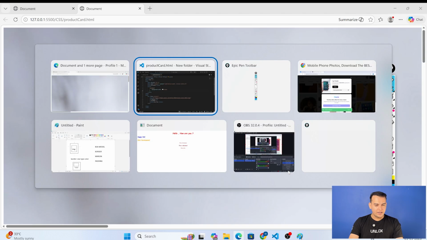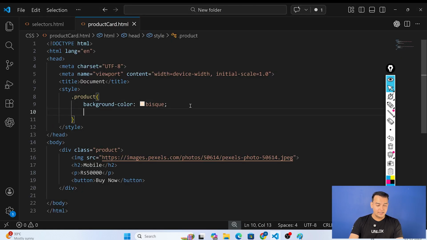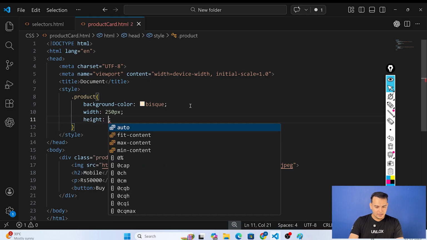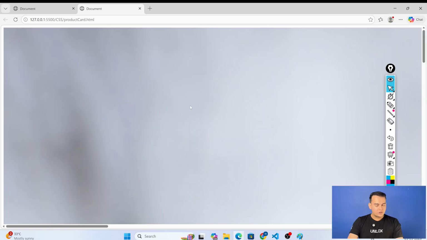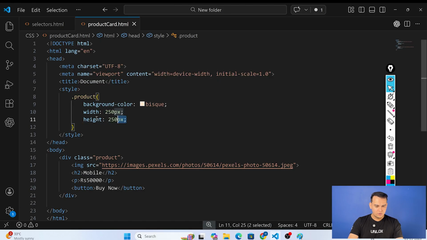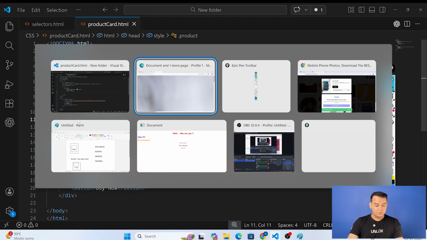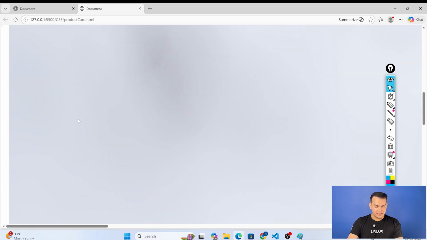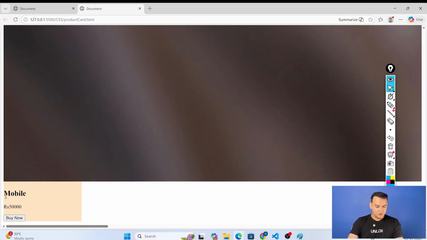So if I have a div container, I also have the right to change the height and width. So I'm making the width 250 pixels. Done. And the height 250 pixels as well. So height and width are fixed. As it is a div container, I have all rights to change the height and width. I'm just changing the width and getting to know where the exact div container size is. So this is my actual size of the div container. After changing the width, I can see the actual size of the div container, and I can understand one issue: the image is going out of this div container.